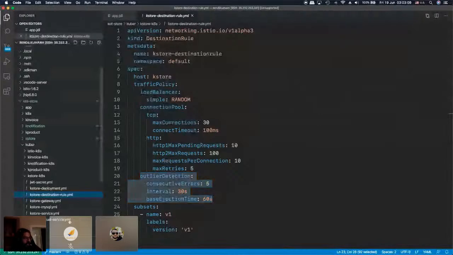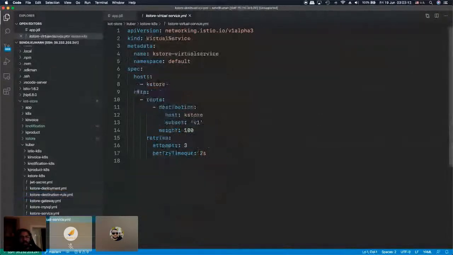And it also adds in a virtual service. The virtual service is kind of a load balancer. So here you're saying, okay, destination is k-store. If the tag is B1, just send all the requests to it. You can also say if it's B1, send 50%, B2, send 50%. So this is where you're actually doing the load balancing stuff.